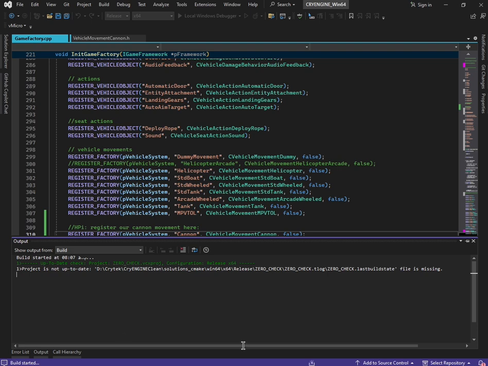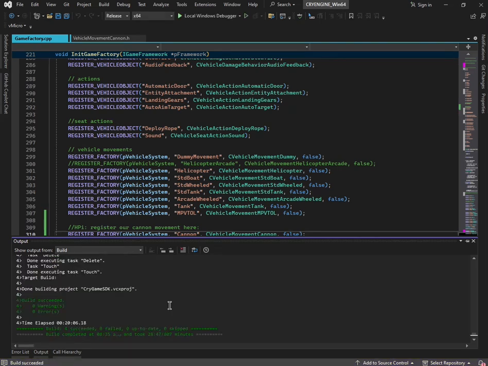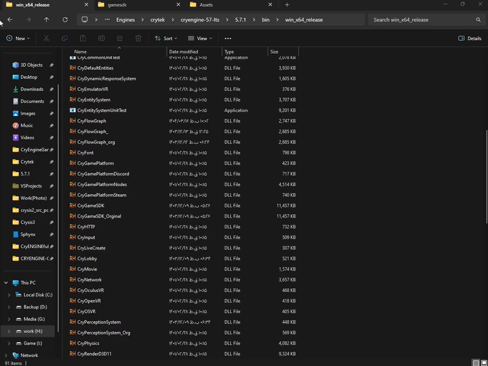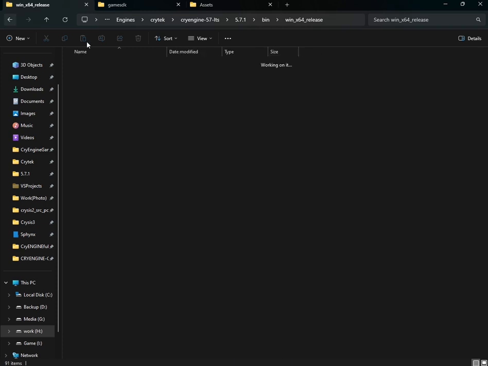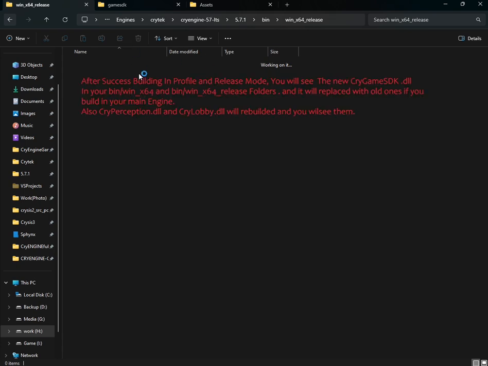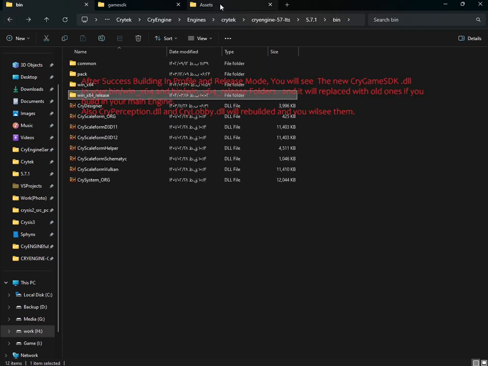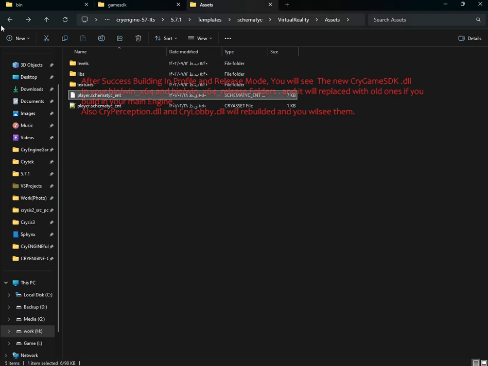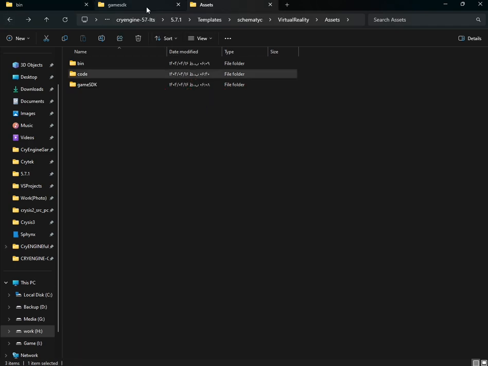After the build is successful, you will see the CryGameSDK in your output bin Win64 folder and bin Win64 release folder. Because I built my engine into a separate folder, my DLLs appear in separate bin Win64 folders.